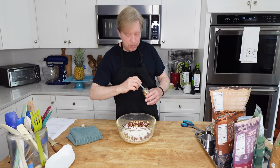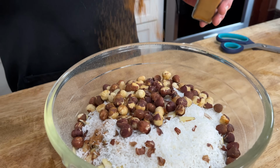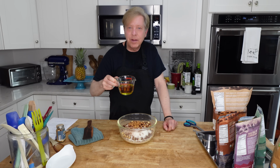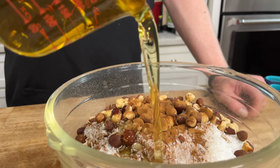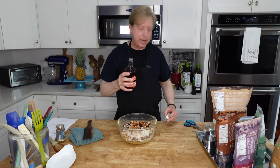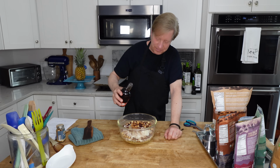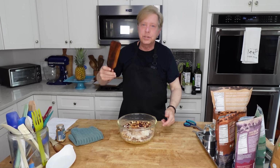One and a half teaspoons of cinnamon. Three-fourths cup, or about 177 mils, of either avocado oil or coconut oil. I'm using avocado oil today. And 1/3 cup, or about 79 mls, of pure maple syrup. I'm just going to eyeball this. And stir.